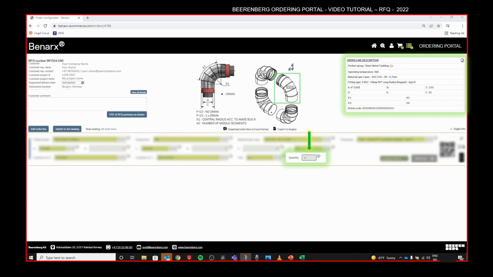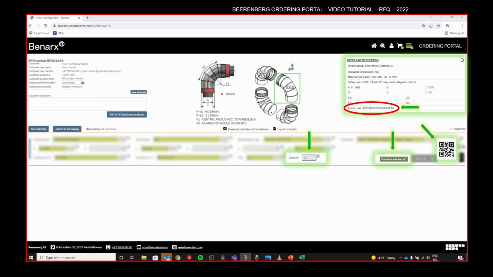As the quantity gets stated, several things will appear. The summary field at the bottom right-hand side is showing a summary of data that is connected to this order line. There appears a prompt showing that the order line is configured correctly and is complete. A QR code appears. And please note that the article code is now also created. This code can be copied into Article Code Decipher at any time. You will find the Article Code Decipher in the main menu bar at the top of any page in the portal.